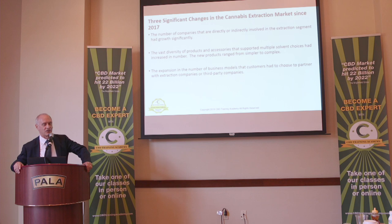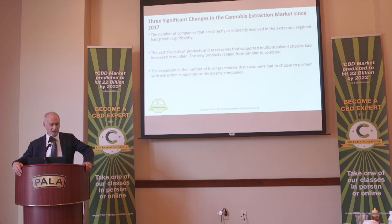The other one is just the vast diversity of products. In the early days, there were probably only four or five major vendors that were providing equipment for the extraction community. Since that time, there's probably 30 or 40 people that are providing equipment for this technology, for this application. Even on that side, people laugh now, we were doing 2.5 pounds. That was an enormous amount of trim. Then we went to 10 liters. Then we were going to 5 pounds and doing 5 pounds in 18 to 20 hours. It was very exciting stuff, kind of like watching grass grow.